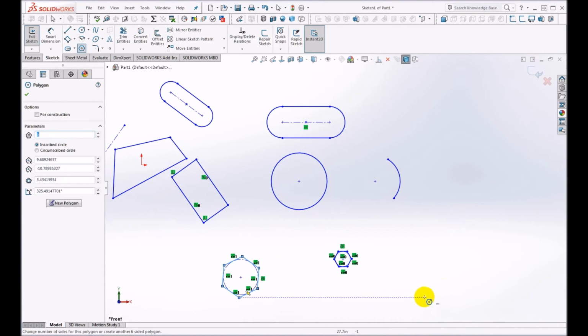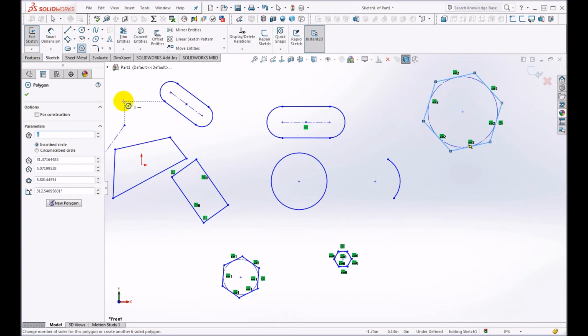Let's try that again. Click in an open location. There's a polygon, and notice that it has drawn it. I can dimension that. Let's do it one more time. You can see it in yellow developing. I'm not sure why SolidWorks shows it in yellow, but there it is. And notice that you can have any orientation you want. As with other operations, I tend to pick a non-horizontal or vertical orientation so that later on I can give it whatever constraint or relation that I want. For example, if I wanted to add a horizontal relation to one of the sides, I would go up here to display relations.